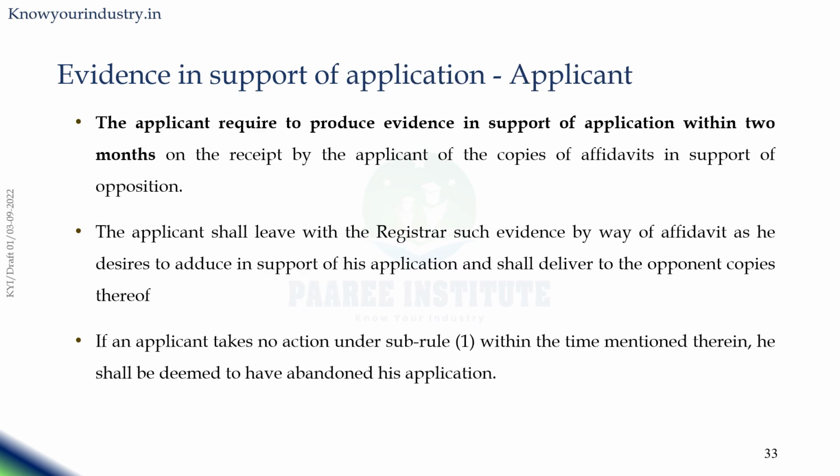So now the applicant received evidence in the form of affidavit from the opponent. So within 2 months from the receipt, the applicant is required to produce evidence in support of application. The applicant shall leave with the registrar such evidence by way of affidavit. If an applicant takes no action within the 2 months time mentioned therein, he shall be deemed to have abandoned his application.